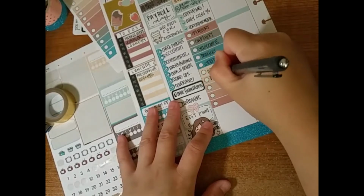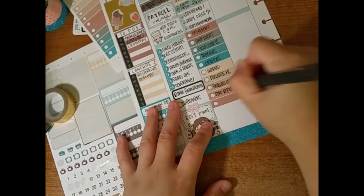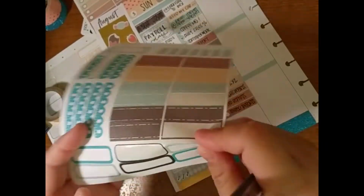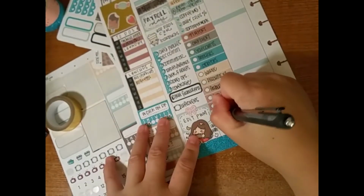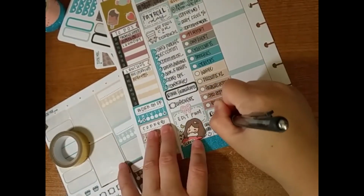Then I used one of those half checklist flags and wrote things. And then this was when I decided to start writing out all of my audit stuff. Most of my audit stuff. It's like 90% of the stuff I do in audit.